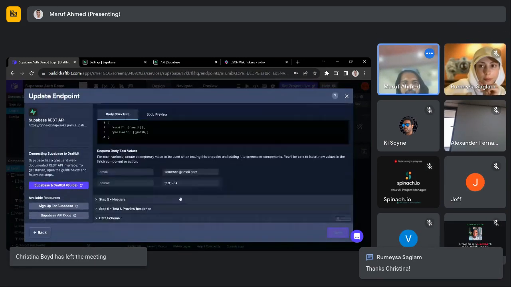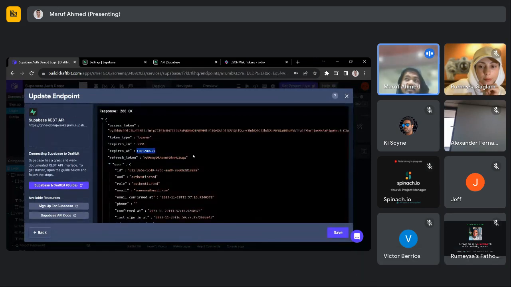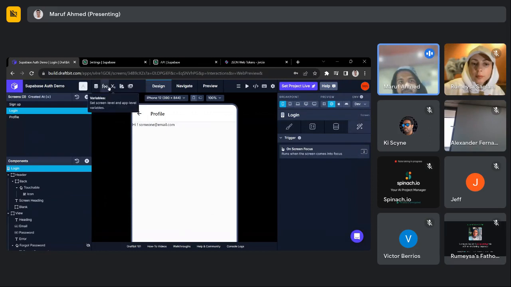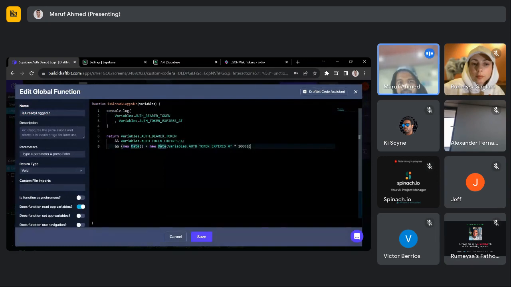So when we log in, the response we get, the expire set, it is a microsecond. Sorry if I am confusing. It is the bigger unit, and we have to convert it into the lower unit. So what you have to do is just multiply it by 1000, and then it will be converted into millisecond. And if it is converted to millisecond and we pass it to this date object, it will actually generate the correct timestamp.